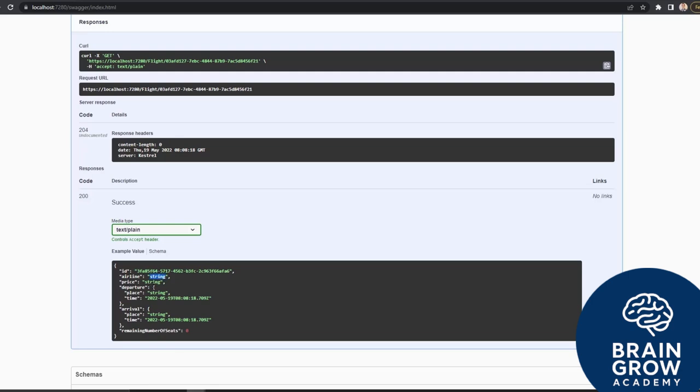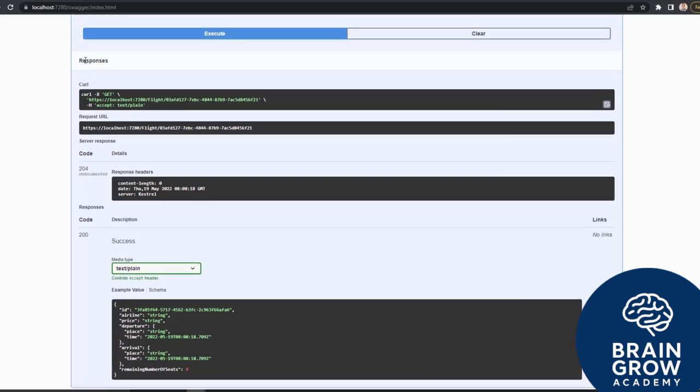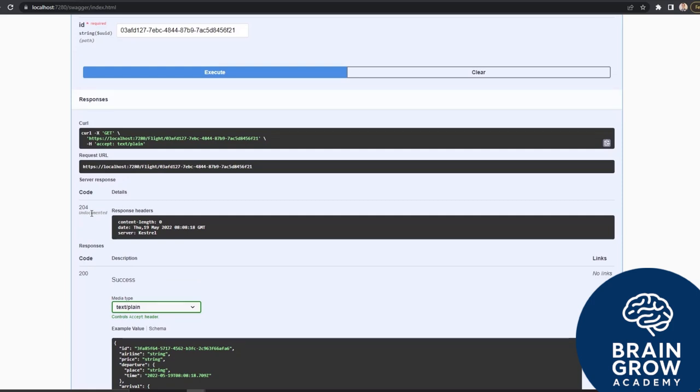You can see airline, string, etc. So this is like a template of how a possible success status code could look like. But our actual response is that one here, server response 204, and that's the one we have received. Now undocumented is not really nice looking. Just imagine you are developing a backend solution, a RESTful API, and the front-end developer, for example someone else, not only you, goes ahead and takes your API documentation and he now needs to know, okay, what happens if I get that 204, right? And he sees, okay, it's undocumented.